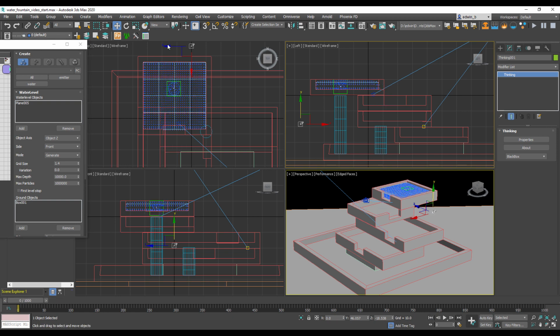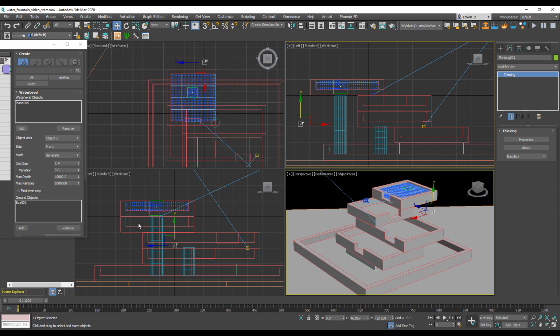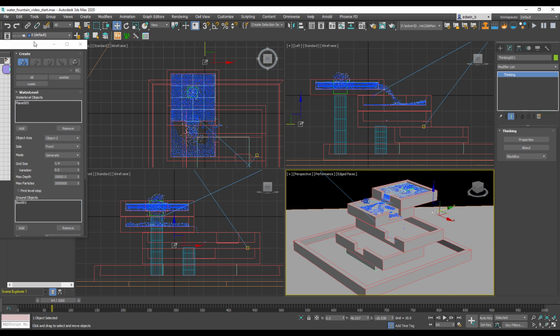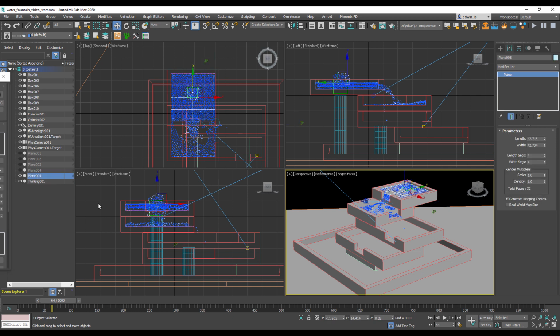That's what we want. So we control that with a simple plane that we place inside the container, and it will create all the particles for us. And we pre-fill the container, and from frame 0 it will start pouring out the water. The only thing left to do is just hide the plane, but in this scene I already prepared the planes, so I'm going to just delete this plane again and use my already prepared plane.